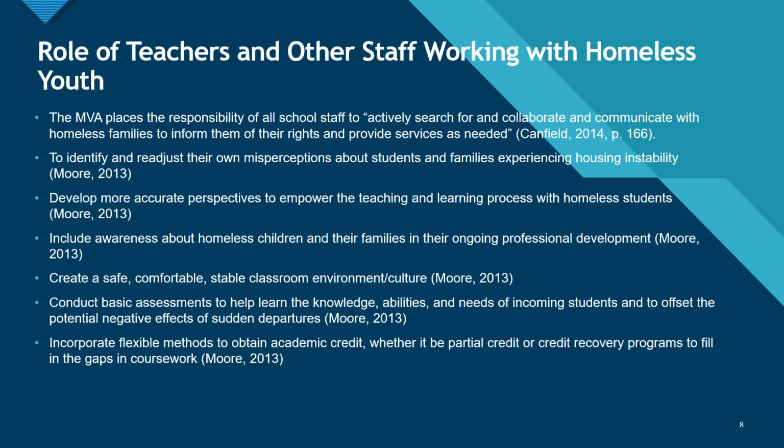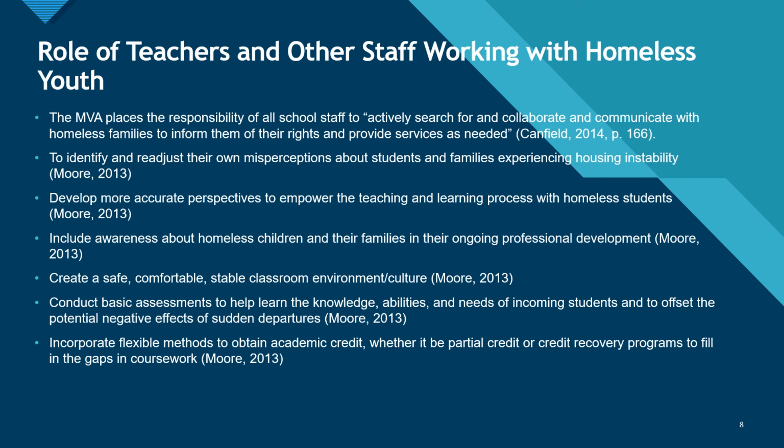The role of a teacher and other staff working with homeless youth has a lot of different roles that I've come across in my research. The McKinney-Vento Assistance Act places the responsibility of school staff to all be actively searching for and collaborating and communicating with homeless families, to inform them of their rights and provide services as needed.